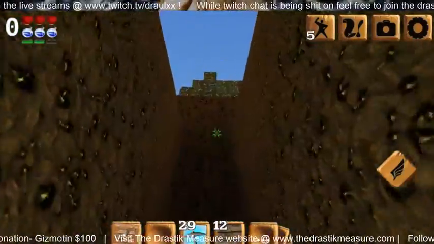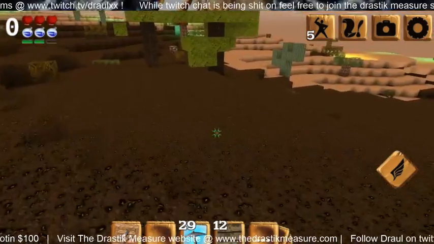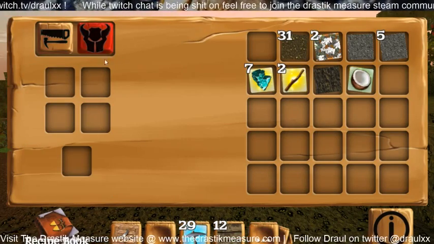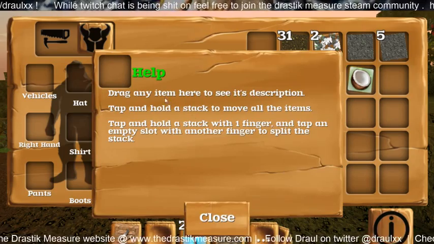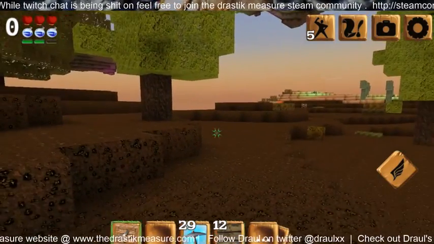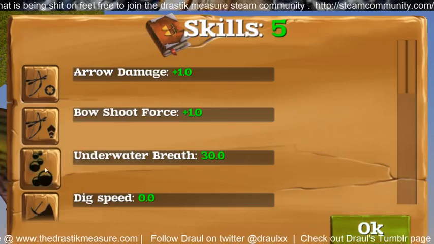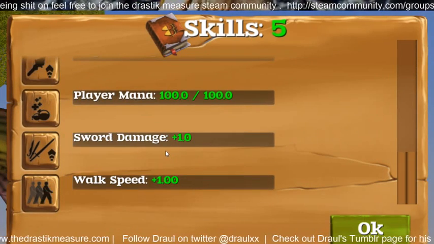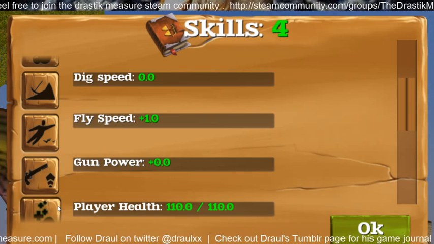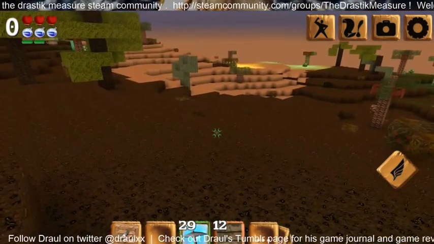Oops. Okay. It said find the guy. Did it say where? Skills 5. Arrow damage. Wow, okay. I want to dig faster.